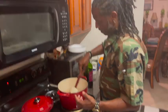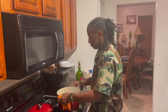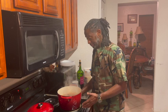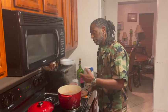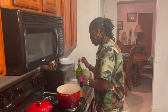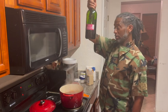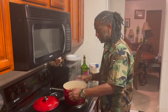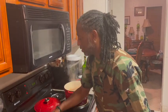And once this cooks down, I know it may look like we missed some steps, which we kind of did. But I'm gonna let you know what I did. I deglazed the pan. Once I sauteed the shallots and the garlic, I added the wine. I probably added about half of this wine. This is a big bottle. It's gonna cook out, but I need to season it now before I put it in the oven.